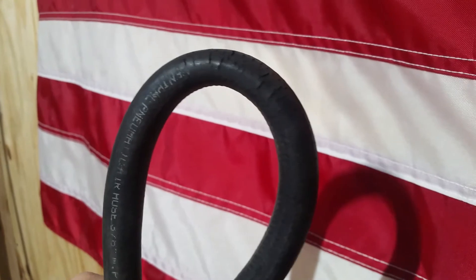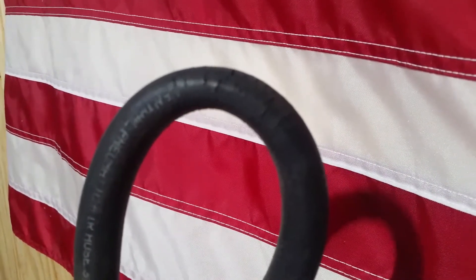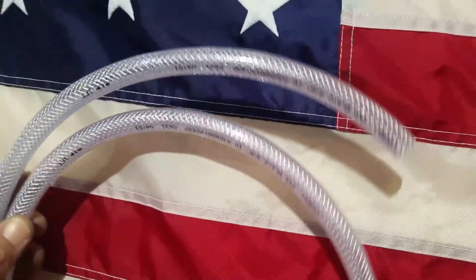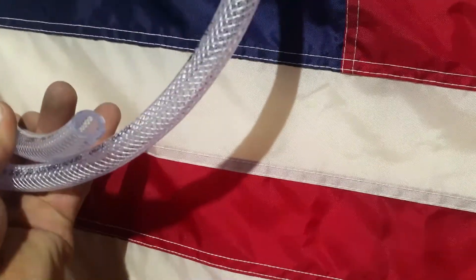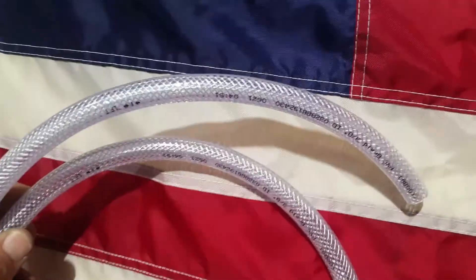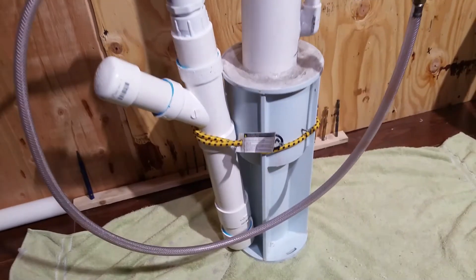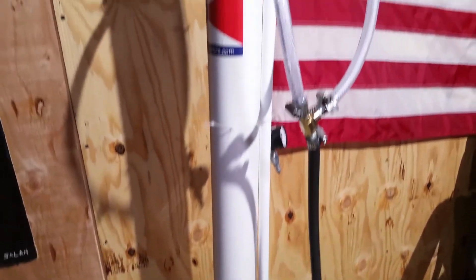I just noticed that this old hose I was using — that I've had sitting in the garage forever — is pretty brittle. I'm pretty sure once that gets under pressure it's going to blow. So I ran to Ace Hardware, got us a new line, and we'll use this hose instead and replace all the hoses we had on there. Both of those lines are tying into that. Alright, let's go try this thing out and see if it shoots out any foam.